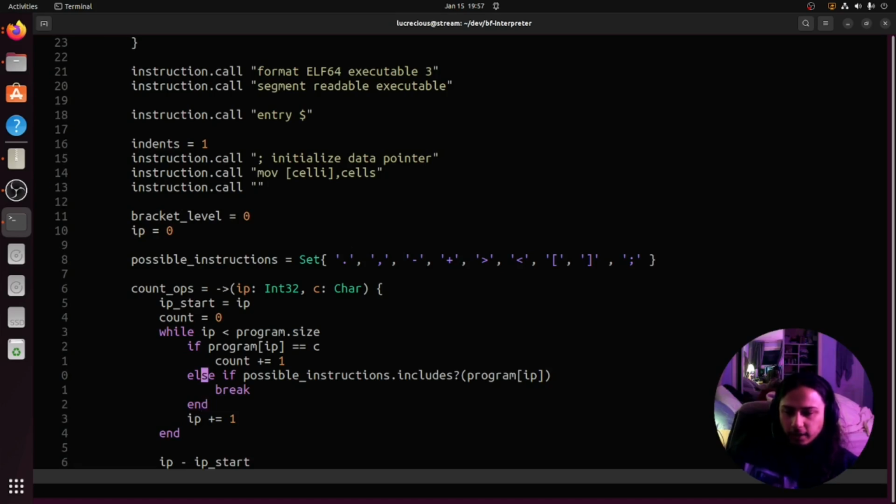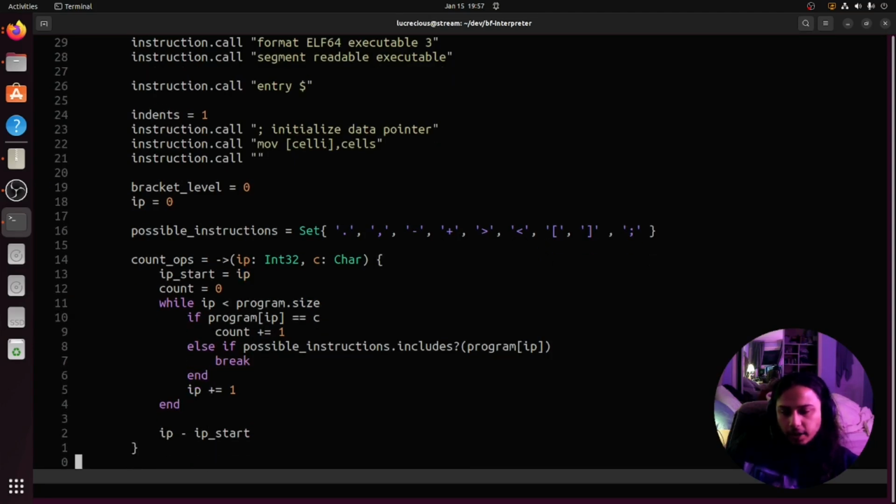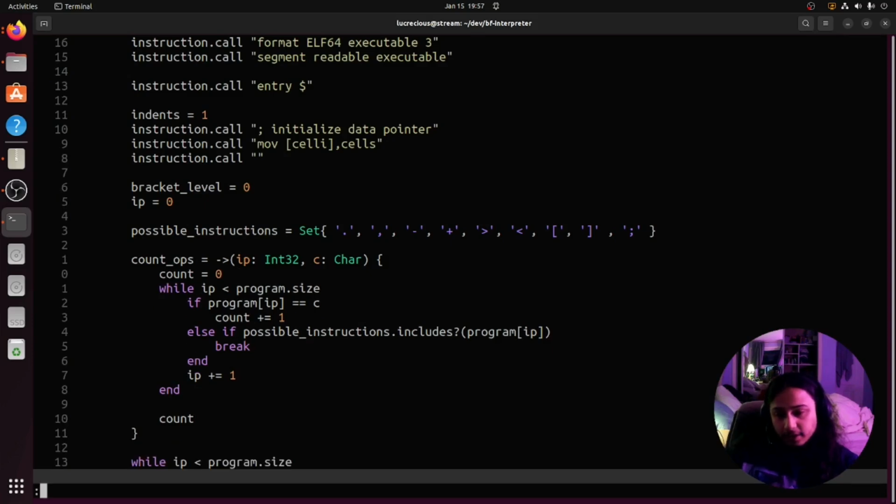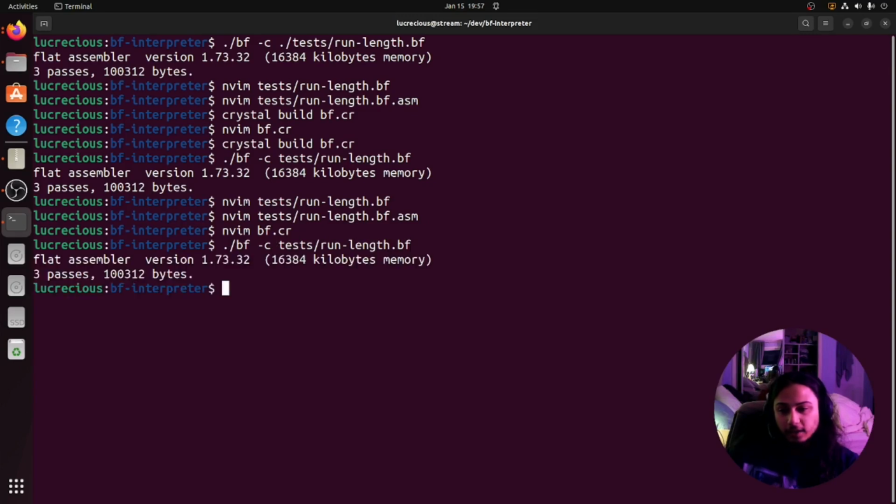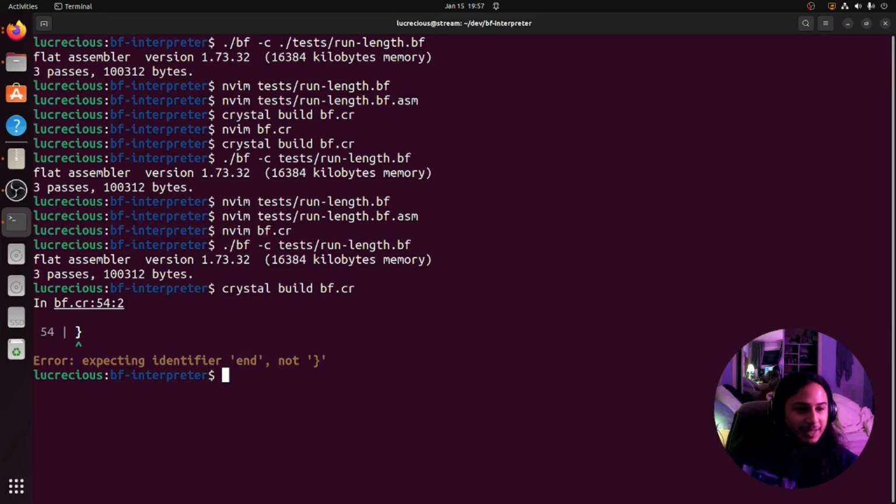So basically, if it's any of the possible instructions we break, and if it's our same letter we don't break, we just keep going, and we increase the IP, and then down here we just return the count, and we delete this. All right. Wow. That was like a super bad mistake that took us forever. We spent way too long with this.